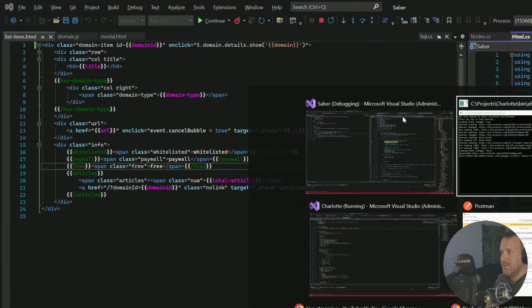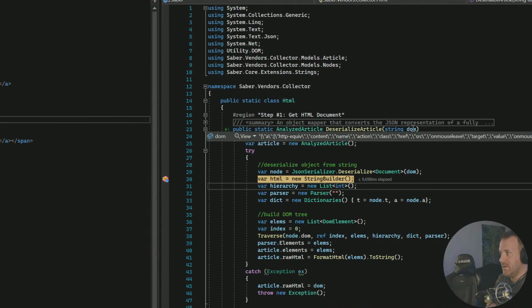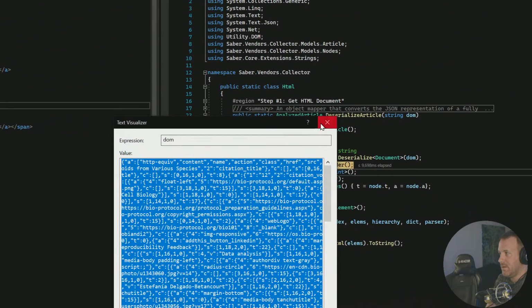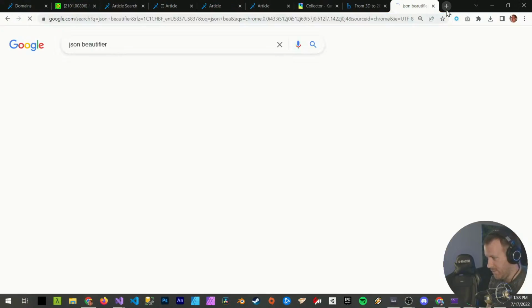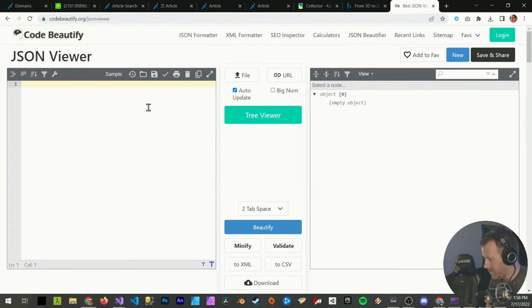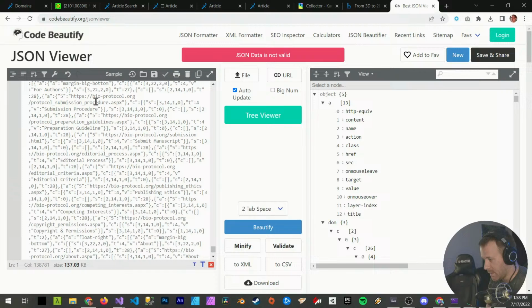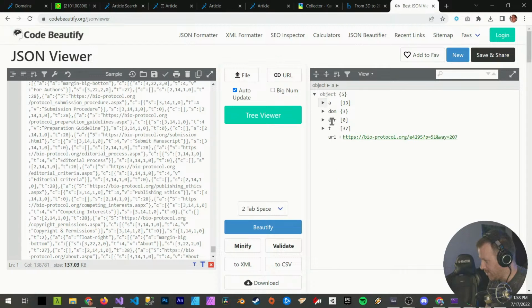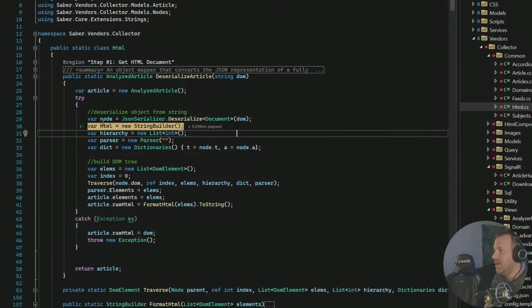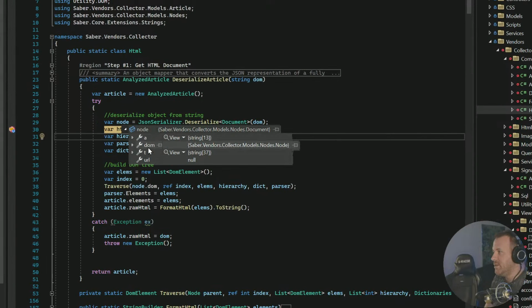Wait a minute, let me see here. Hold on. Let's do a JSON beautifier. JSON is not valid, my ass. Yeah, look. We have A, DOM, error, T, and URL. Well, we have A, DOM, T, but URL is null.